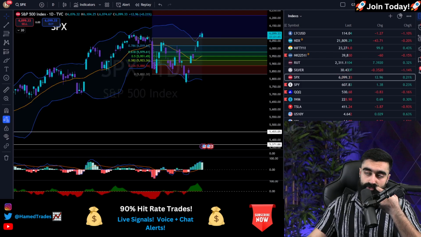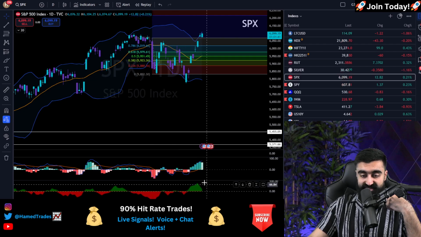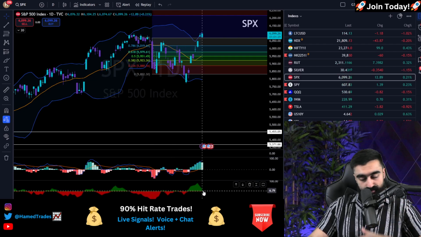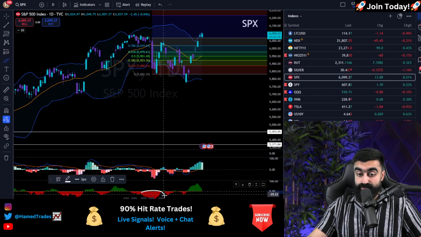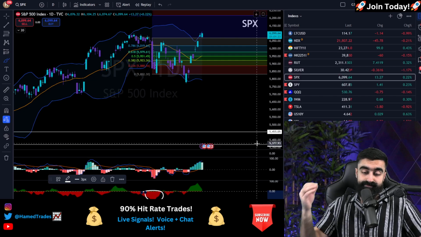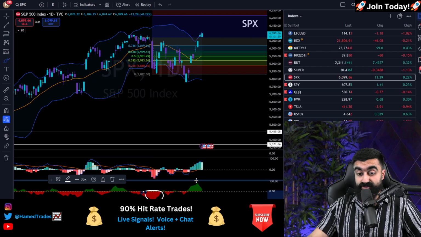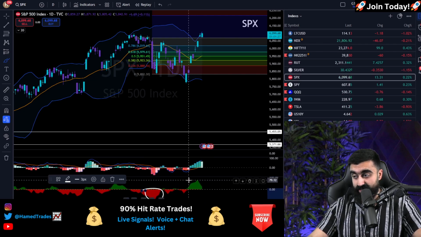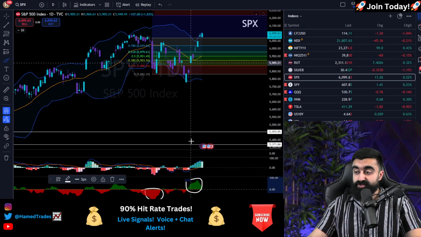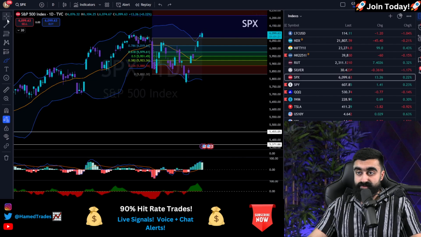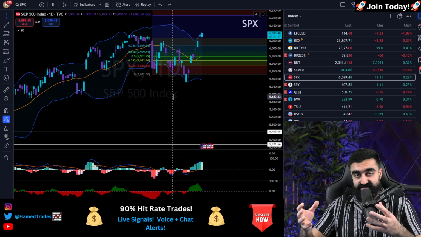All right, so what we're looking at right now is the daily chart of the SPX with the advanced decline indicator down below. When the advanced decline indicator is extremely red like this, it points to a potential bounce. When it is extremely green like this, it points to a potential drop. So what we can do is look at where things like this have happened before.